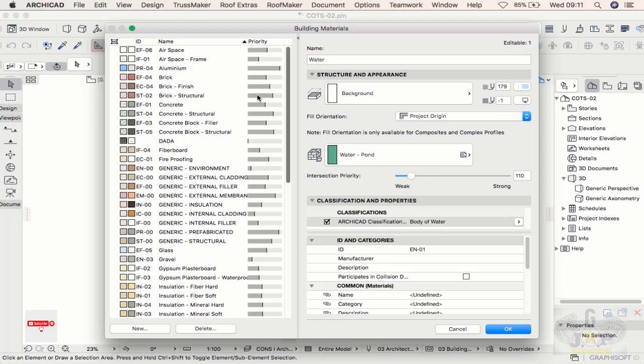So for you to have a clean junction between different types of building elements, you need to understand how priorities function. It even says intersection priority, meaning it only works where different building material types intersect, because when they intersect, they tend to go through each other.